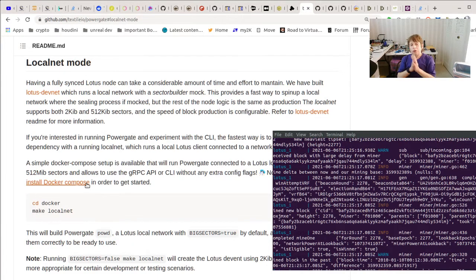Now on Ubuntu I did the apt-get, and it didn't like that, because the version was too old. So what I ended up doing is I downloaded the most recent version.